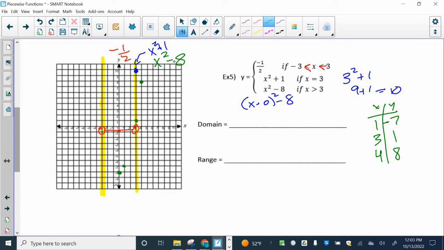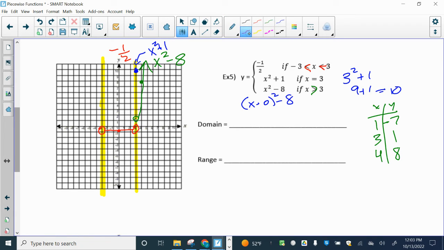But again, we only are trying to graph x squared minus 8 for this portion over here. Since it's just a greater than, we're going to have to tweak this closed dot here and make it open. Okay, so let's put an open circle here. And then connect this point going up. Okay, and then we can erase these points that we plotted down here. So here's our piecewise function graphed.